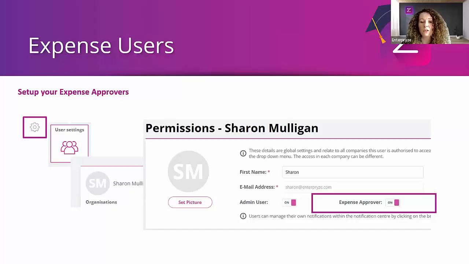So this is important for all the departmental heads, line managers, etc. So this is where you can assign the expense approver. So lots of flexibility around that, because even though an expense approver is assigned to an expense user, there's flexibility around that as well when you're doing those approvals. So for example, when you go on holidays and you're going to be away from the desk for quite some time, you need somebody else to step in and look after your approvals. So there's lots of options around that.